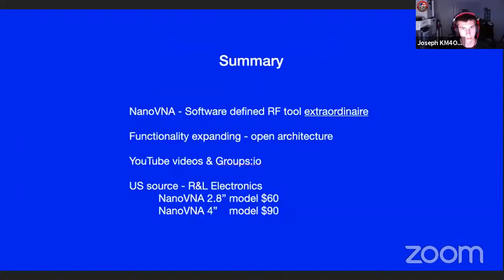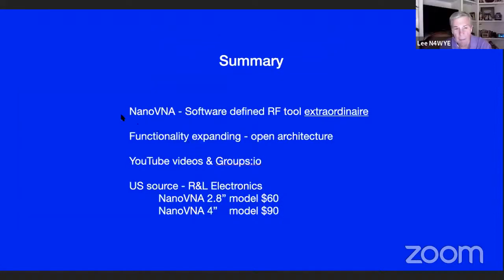There's lots of YouTube videos out there, and basically, the NanoVNA is really a powerful RF tool. It'll do most of what that $50,000 machine will do. Maybe not as well, but well enough for what we're trying to do with it. It's an open architecture on the software side.